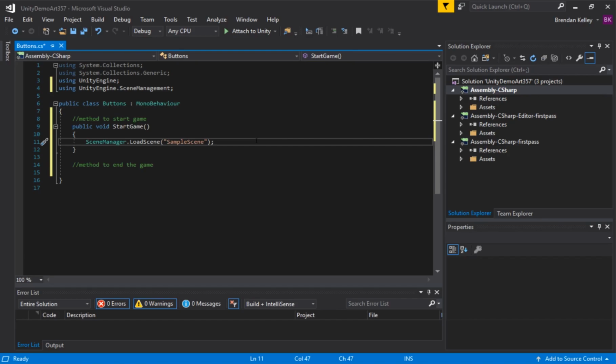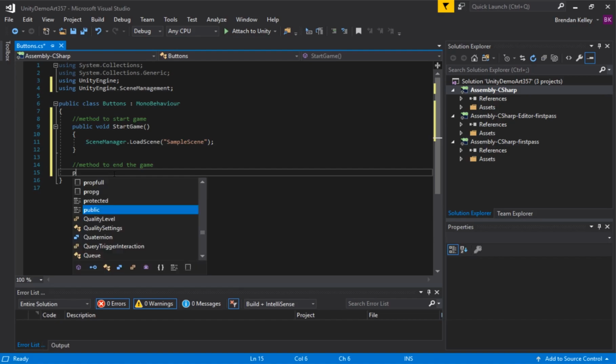So in this case, we've made a method here. This is our method that allows us to load a new scene. So we have one tool within our Buttons class. Just a brief overview, kind of putting it into context. We created this class Buttons. And if you remember the toolbox analogy, we now have a toolbox named Buttons. That sounds really funny. I don't know why. And then inside of here, we have a method called StartGame. So inside of our button toolbox, we have a tool called StartGame that has the instruction to load a new scene. Great.